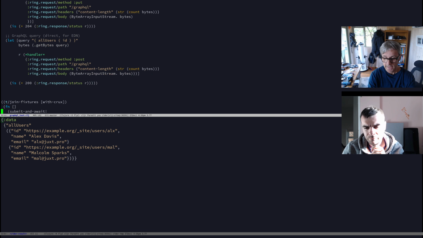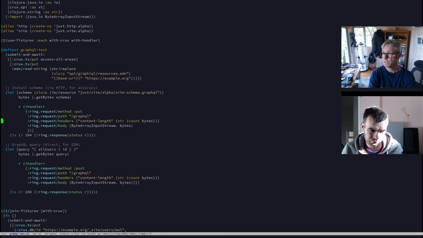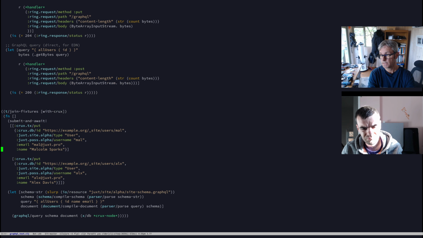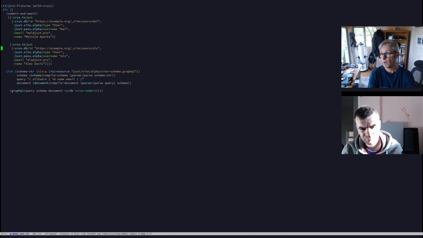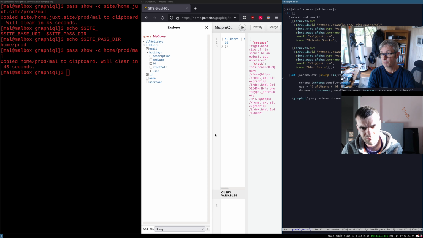You can go through the HTTP stuff, but of course going through the HTTP, which is definitely an integration test, is more involved because you have to start creating ring request bodies and count how many bytes there are, and otherwise you remember you get that 411. So anyway, this is I guess you could call it a unit test, and the thing above is the integration test. But anyway, that was just a by the way, and as we bring in more features.